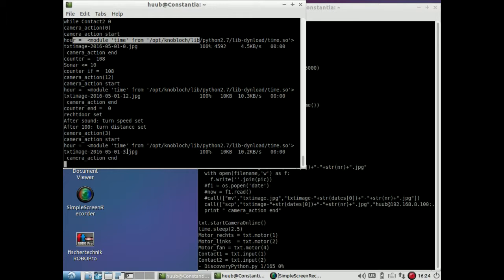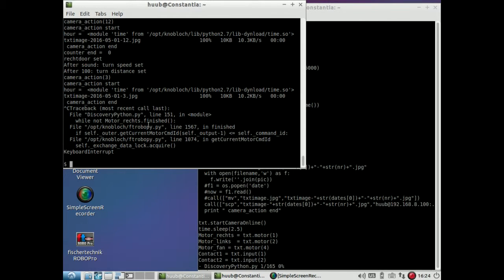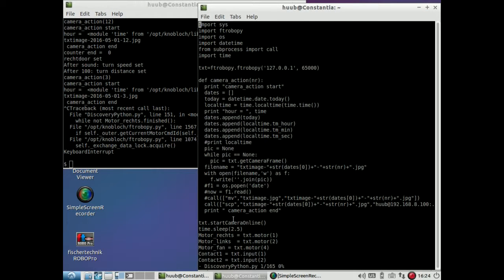And it does not append the code or the time anyway, so that is not good. So I end the program, and I have to find a way to do it, because here I append everything, so I have to do a little more research in order to get it working.